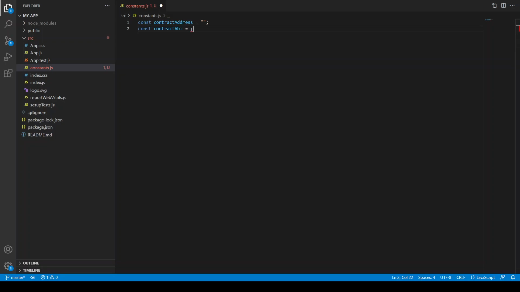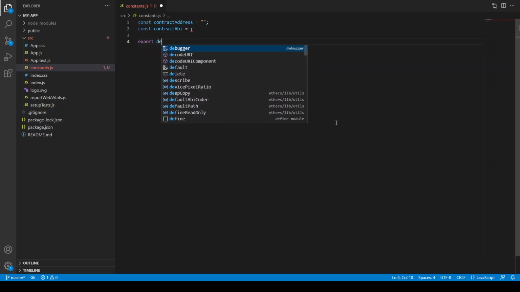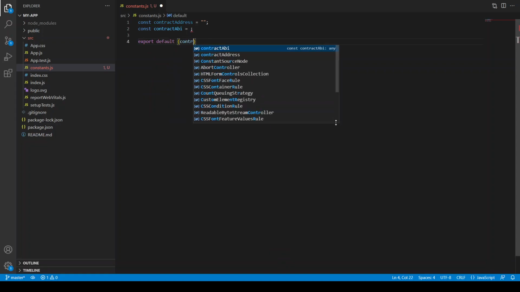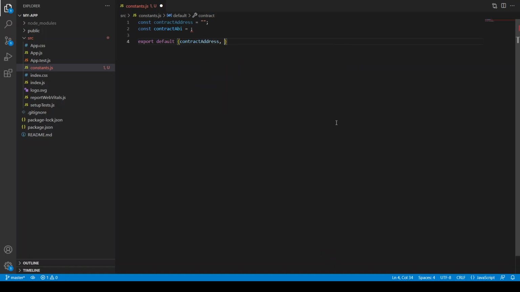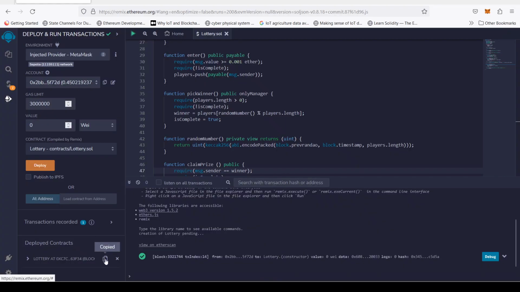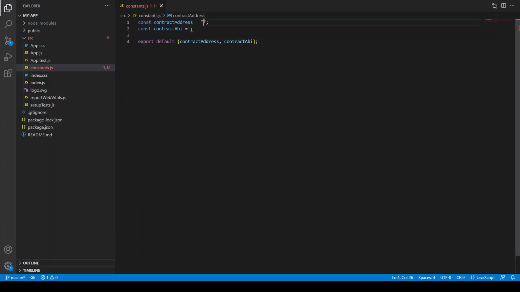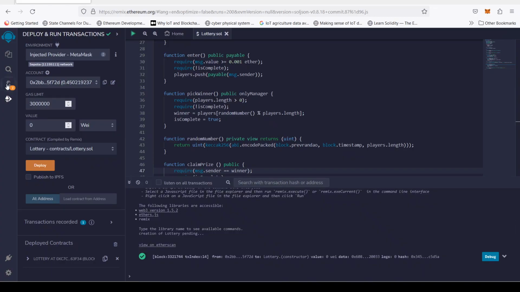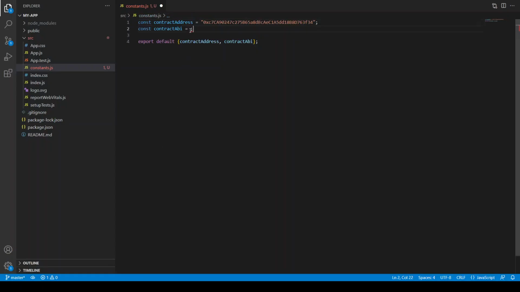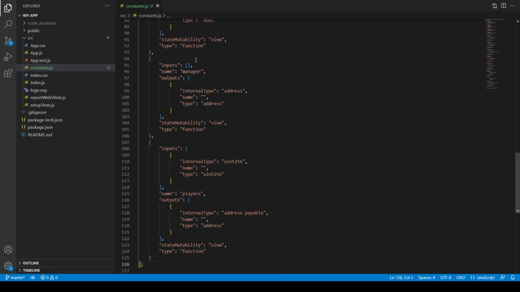And once I have defined these, I'm going to export default the contract address and contract ABI. For the contract address, I can simply copy it from here and paste it. And for the contract ABI, I can go to the compile option here, copy the ABI and paste it here.